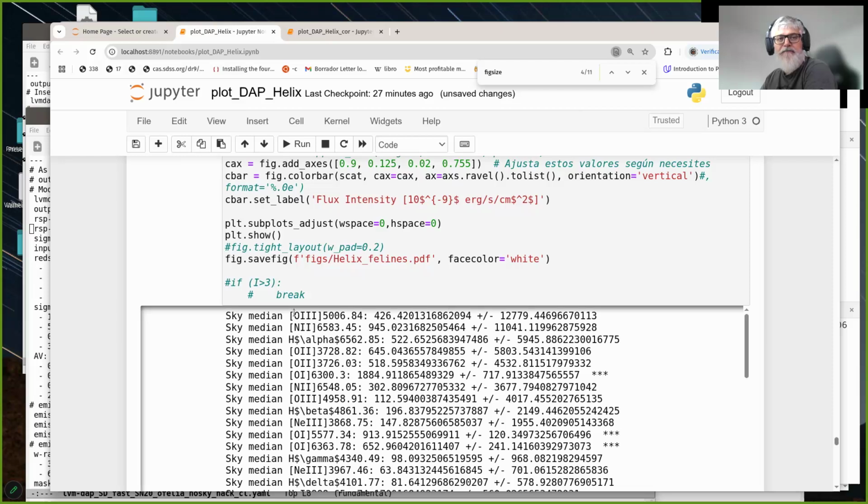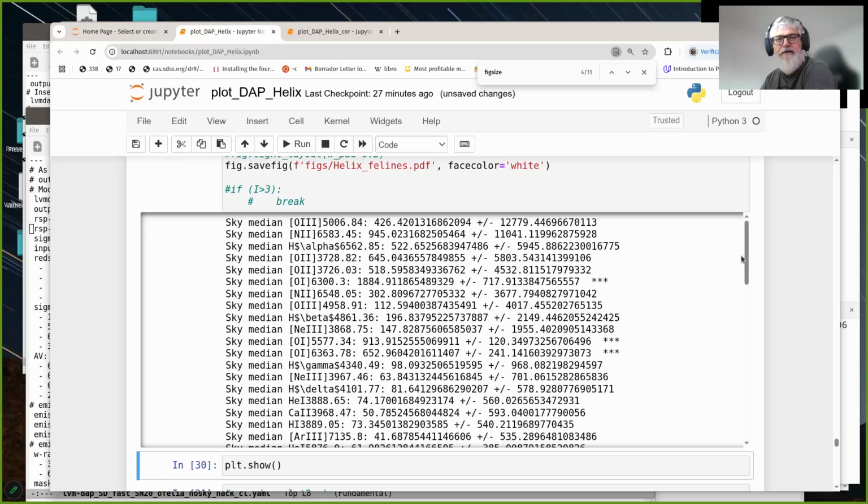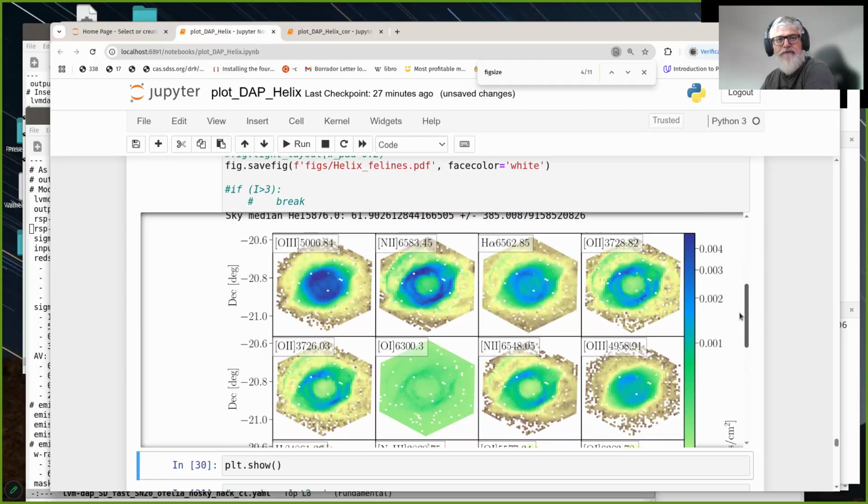So this is ordered by signal to noise, going from the highest signal to noise to a much lower signal to noise. And as you can see here, oxygen 1 has the problem that I indicated before, a problem with the subtraction. And there are other lines where we have this problem with the subtraction.